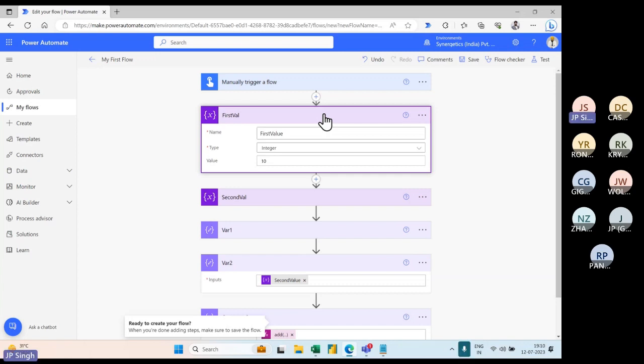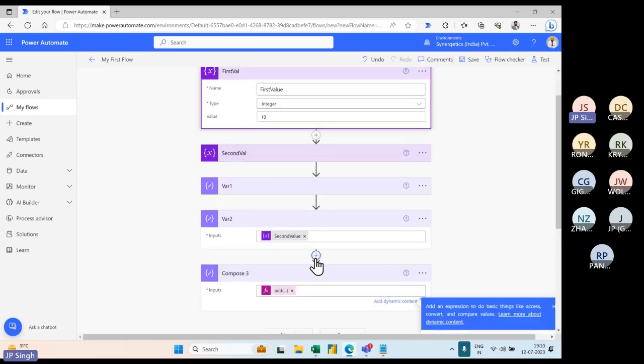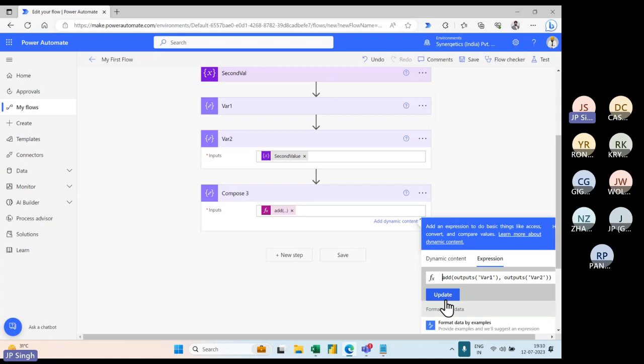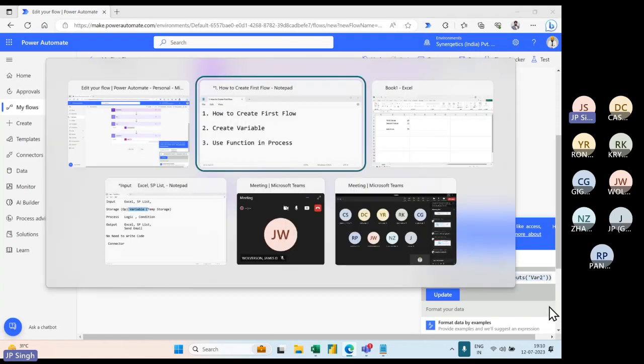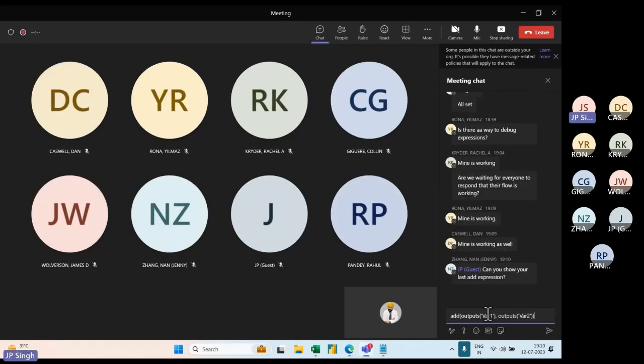It's working. Yes, sure, I can work on that. So I click on that. It'll show me the last expression is this. It is not in the dynamic content. It is in the expression. So I copy that. If you need, I can put it in the chat also.